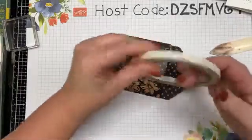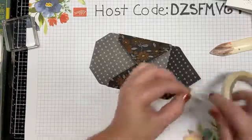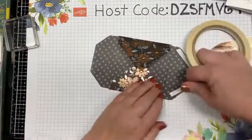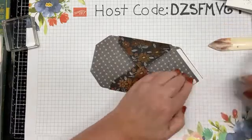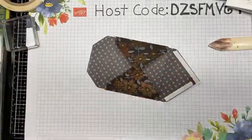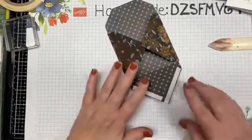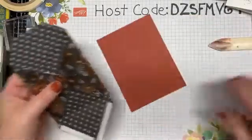So what you're going to do is use some tear and tape. See if I can find the end to it here. So you're just going to place it on one edge on this side and then tear it. And then the same thing on this side. Now I have a little bit of adhesive here. I'm just going to trim that so that doesn't get in the way or stick to the other side. So before we take this off and put that in, we're going to glue it here.